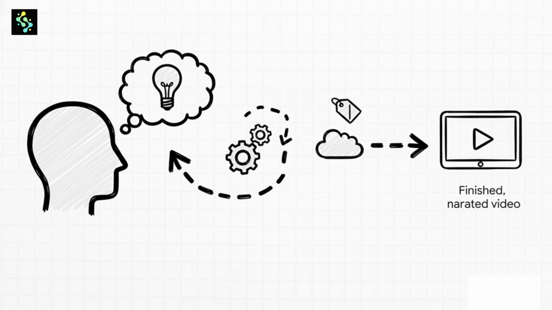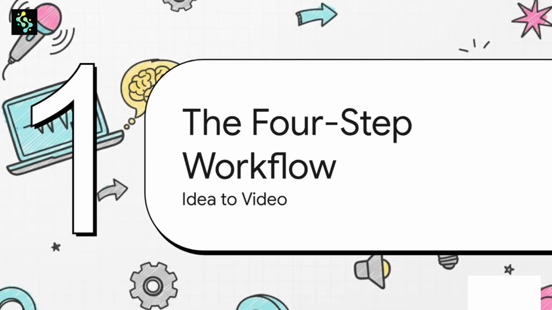I want to give you a clear, easy-to-follow process that lets you go from just a basic idea in your head to a finished, fully narrated video. No money, no super complex software, just a handful of powerful AI tools that work together beautifully. Okay, so we've broken this whole thing down into a really simple 4-step workflow. We'll start with the most important part of any story, getting the script right. Let's look at the roadmap.